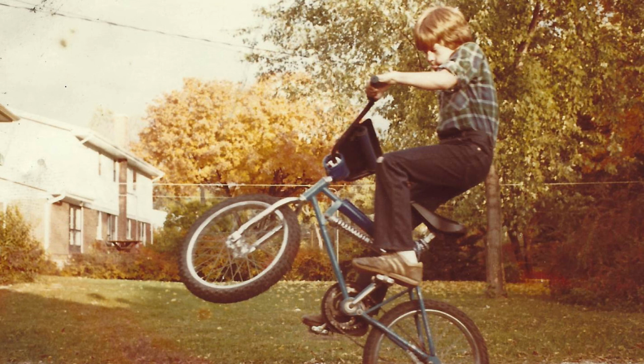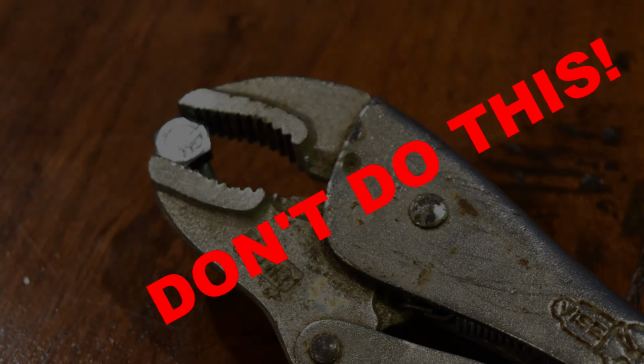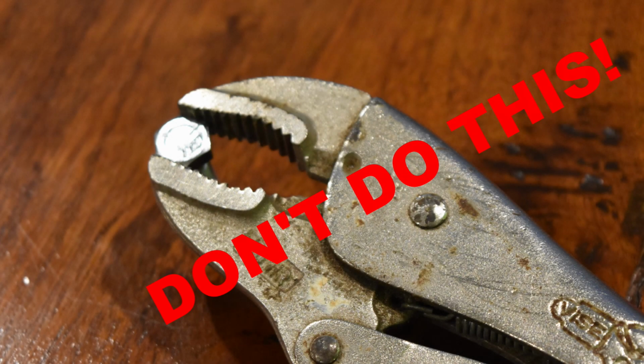And I had been working on my own bicycles for probably a couple of years at this point. But it all depends on the kid. I can tell you when I first started working on bikes, I used vice grips or whatever I could, and that's something you never want to do. Here's a picture of vice grips on a bolt. Don't use vice grips on anything.